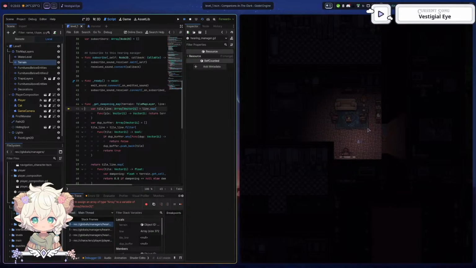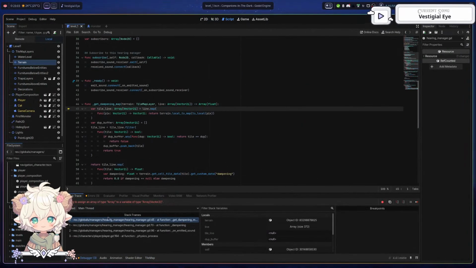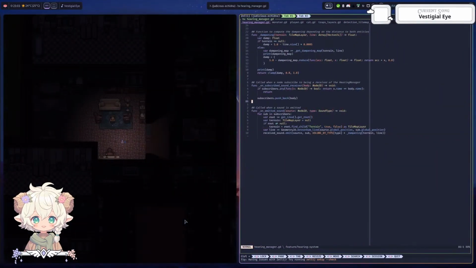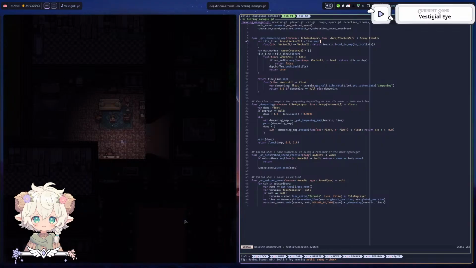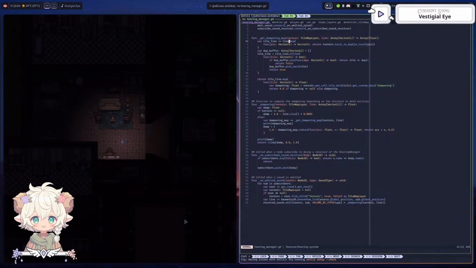Trying to assign an array of type array to a variable array vector 2i. We're getting somewhere. We find the terrain, and terrain is not null. We're getting somewhere. So now, add function get depending on 45. So at 45, cool. So go to 45. So we want to connect an array which is an array of vector 2. Yeah, let's just do that. It's fine. Let's just do that because yeah, the map.